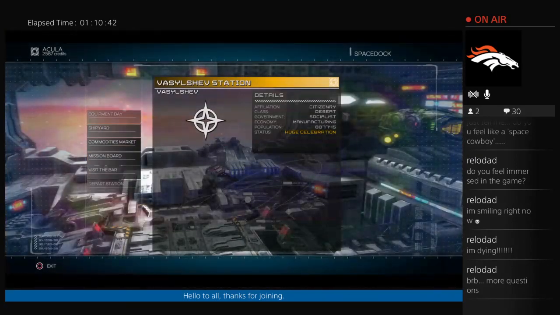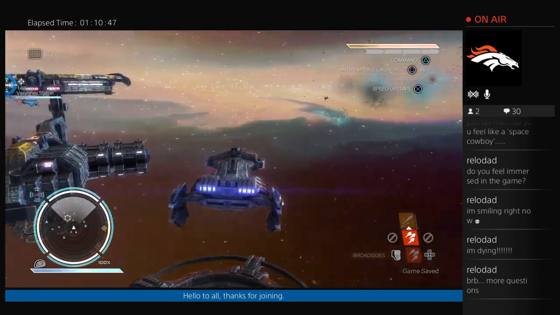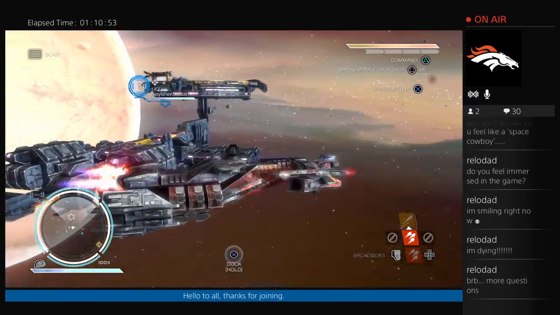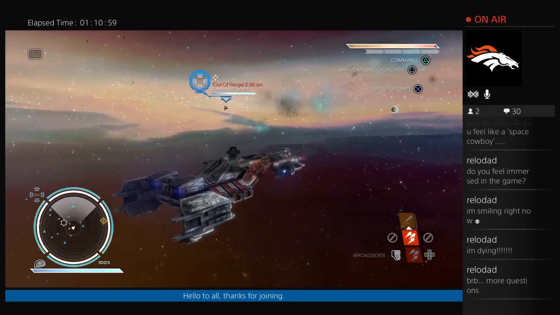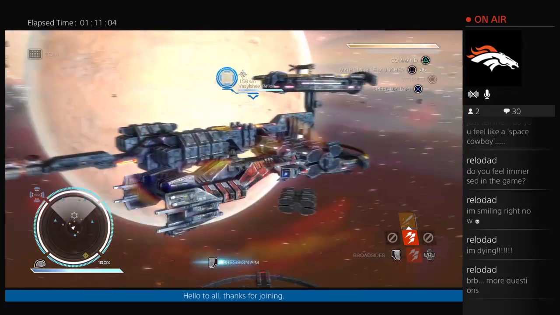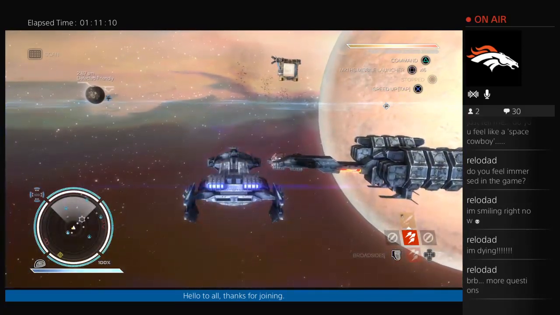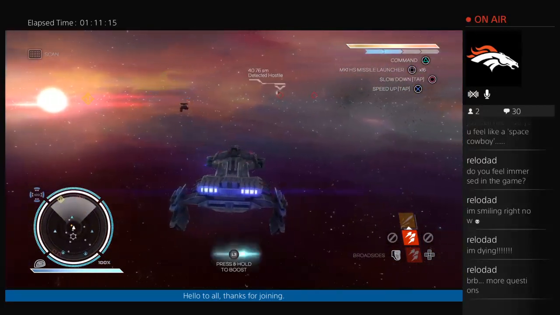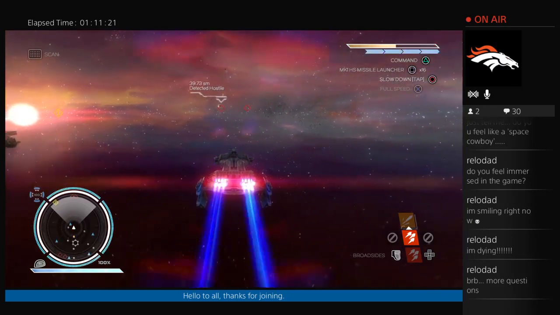Alright, so let's go ahead and exit out of here. Let's see what new parts and stuff we got. Oh! I can see the difference already in the thrusters. Oh yeah, they look completely different. Oh, I like that. Let's see. What do we have here? Detect hostile. Let's go fight some enemies and see exactly what we got going on here.